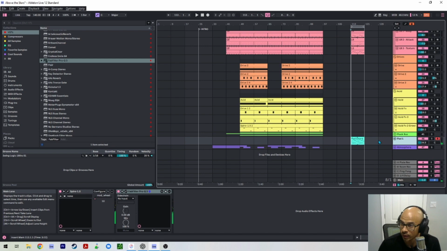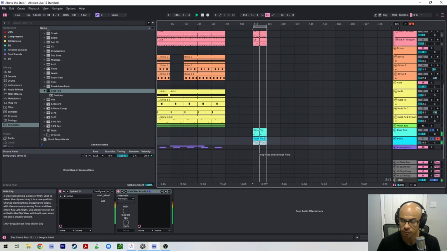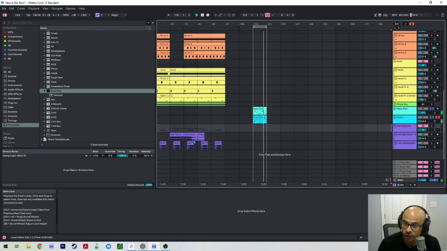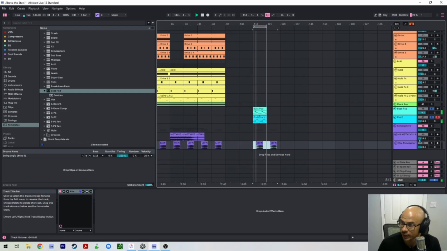Perfect. Okay. And then the other thing we can do is add a bass pad in there. So that sounds pretty nice. We can even put the vocal atmosphere we had in there earlier.